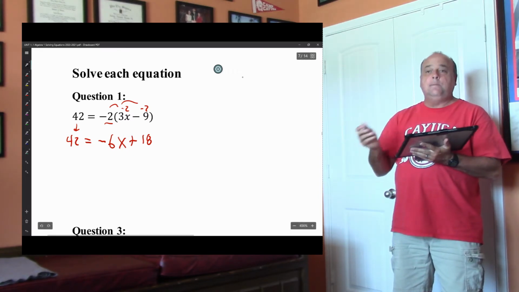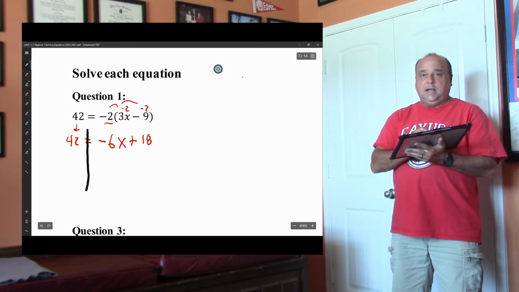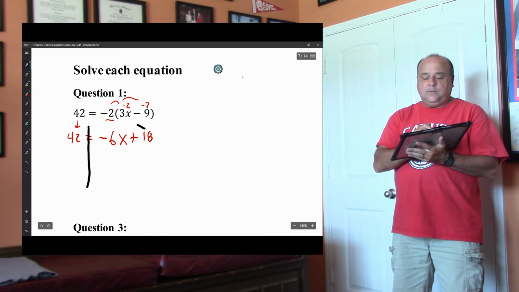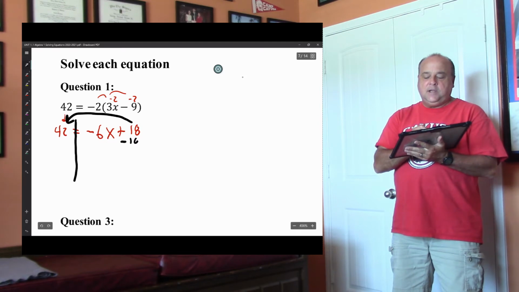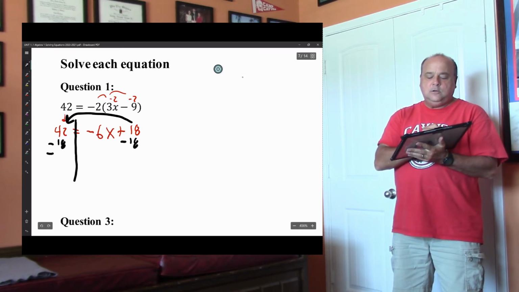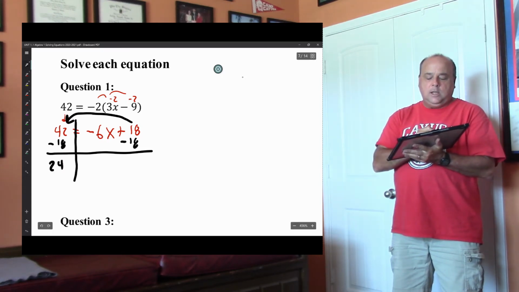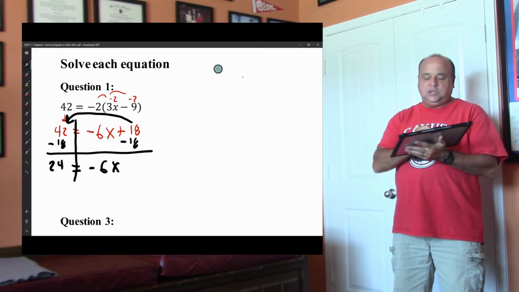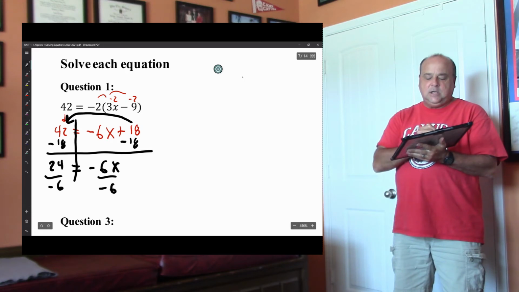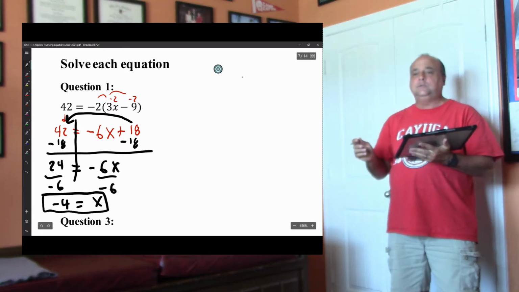The next step is to combine the constants, right? There's only one variable. Draw a bar through the equal sign. My letters on the left are the right, so the numbers have to go to the left, don't they? So I'm going to take the 18 and move it across. The opposite of 18 is minus 18. Draw your bar. Remember, you have a calculator. So 42 minus 18 is 24 equals negative 6x. And the last step is to divide the coefficient. The coefficient's negative 6, so we'll get negative 4 equals x. A positive divided by a negative is a negative, isn't it? That would be our answer.